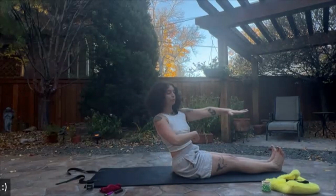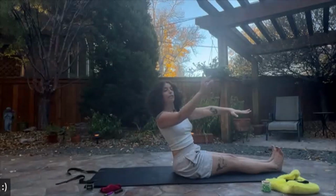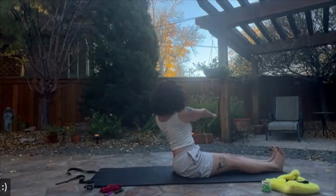The belly button is pulling towards the spine. That left side body is doing work. The left rib cage is reaching over towards the right, shoulders away from the ears. We still have this hinged flat back. It does not need to be low. Come back to center. Take an inhale. Exhale, twist to the left.